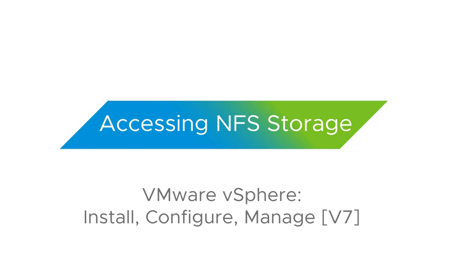Just like iSCSI, you need a VM kernel adapter that is used to connect to the NFS server over an IP network. While it is possible to use a single VM kernel adapter for everything, management, iSCSI, and NFS, the recommendation is that you use a dedicated VM kernel adapter for NFS. Note that in the lab we will simply add an NFS data store and mount it on two ESXi hosts. The VM kernel adapter configuration on the ESXi hosts is not shown.